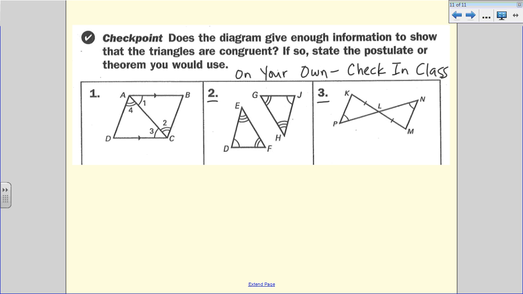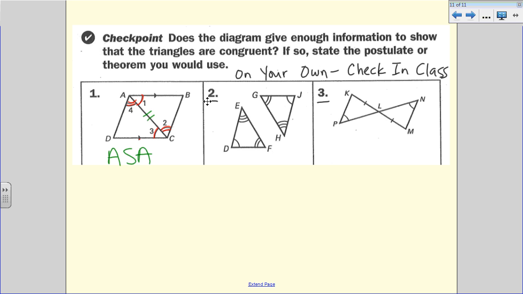So let's take a look at what we have here for the two triangles. They told me they were parallel, so that meant they had alternate interior angles that were congruent, so they marked that. But then I also had two triangles sharing a side, so I have my reflexive property there for AC. So if I look at this, I have an angle marked, then I have the side, and then the next angle. The side is between those two angles, so this is angle, side, angle.